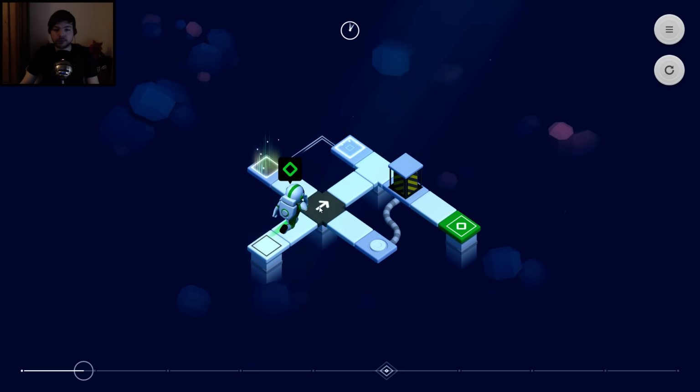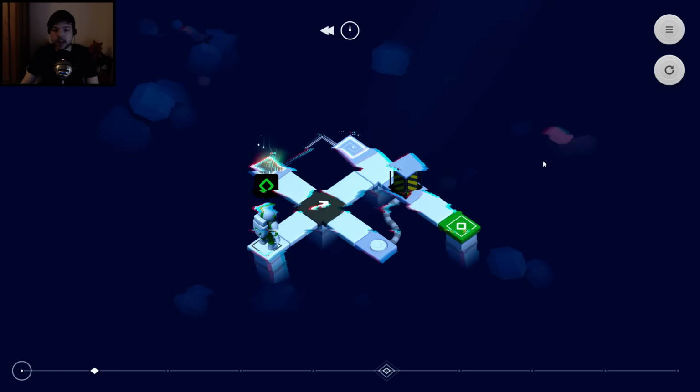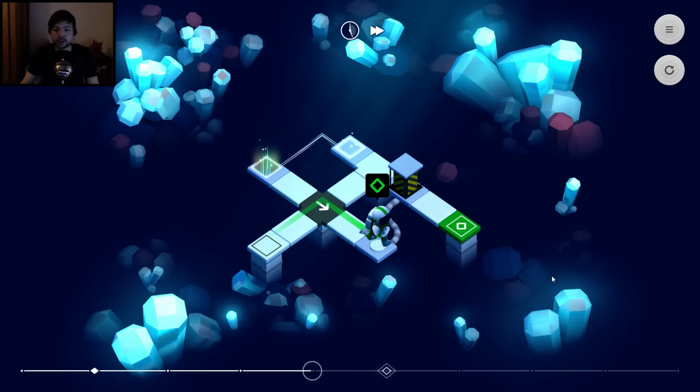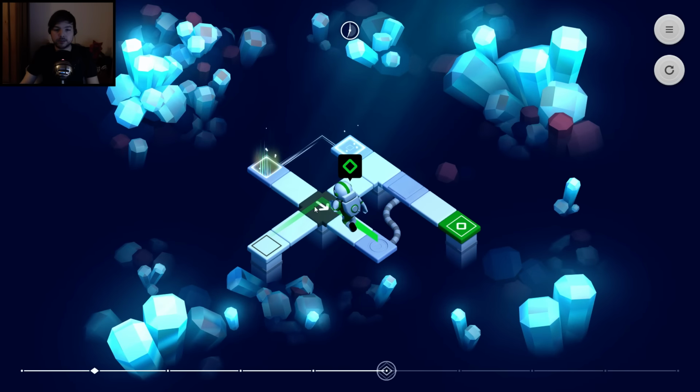There we go. So, if we do the time travel thingy, what am I doing? No, not reversing, forwarding time. I'm doing something wrong. Oh yeah, I didn't flip this. There we go. This works really well. It shows you really clearly what is gonna happen, and also the little signs for the flipping of the tiles and the danger signs and stuff like that. That works really well. I like that.